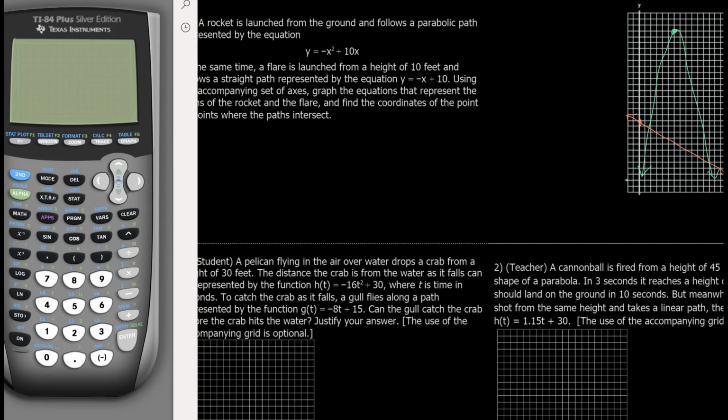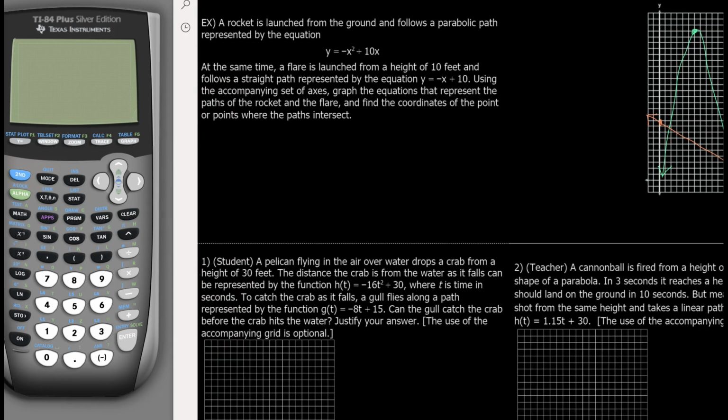Now, because I'm not making you graph this, because it's kind of hard to graph, how else could we find the solution between these two equations? What did we do last class to find the intersection points? We have two equations. We want to know when they intersect. What do we do? Yeah, you set them equal and solve.